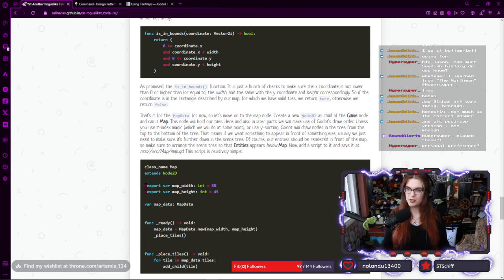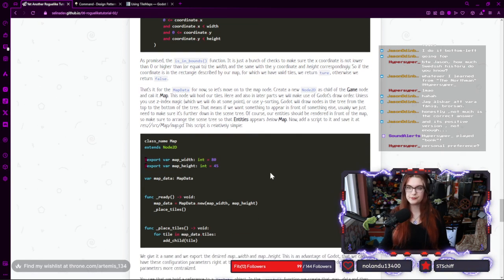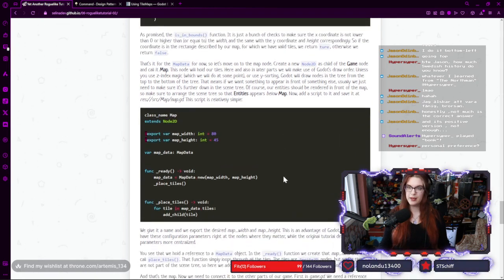It does a bunch of checks to make sure the x-coordinate is not lower than 0 or higher than or equal to the width. Okay. So if it's in the rectangle described by our map, for which we have valid tiles, we return true. And that's it for map data.